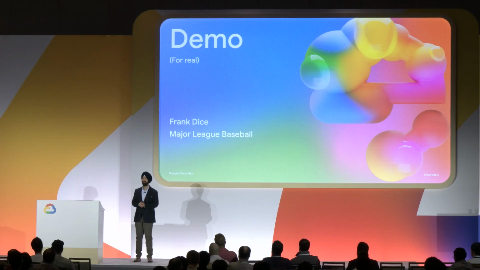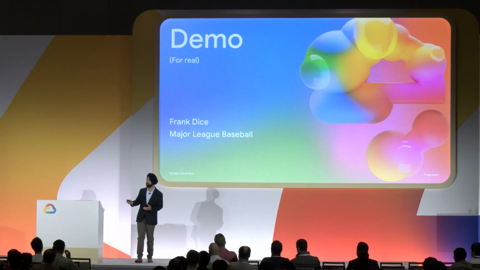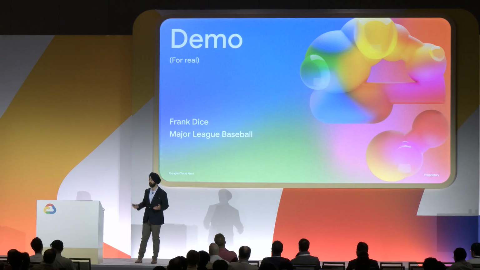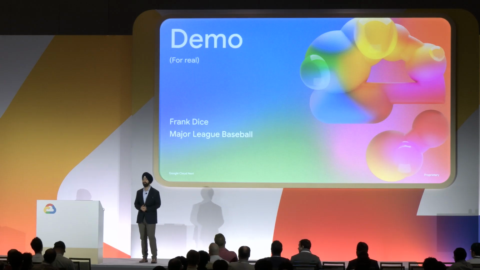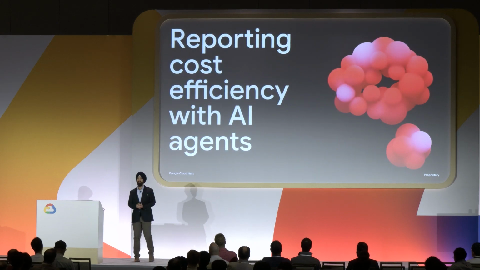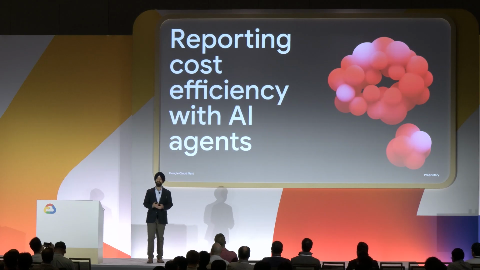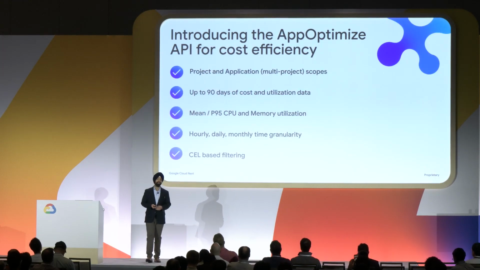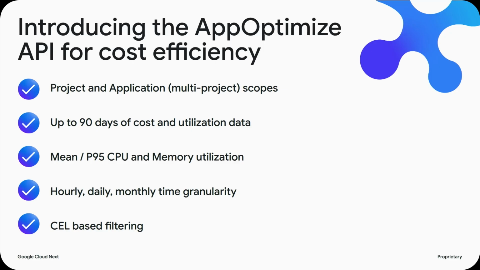We really enjoyed the full breadth that Major League Baseball is already taking advantage of for the granular costs and how it's helping you accelerate your cost management and optimization journeys. And you're exactly right, Frank. As enterprises adopt more agentic AI workflows, APIs will play a crucial role in that transition, which is why we're excited to share that we're launching an App Optimize API, a brand new API for developers and platform admins to generate cost efficiency reports for their projects and their applications.